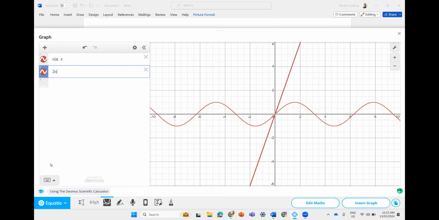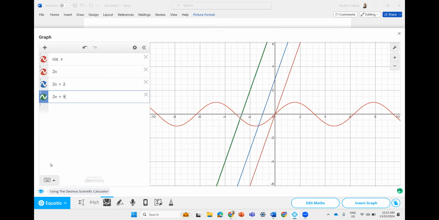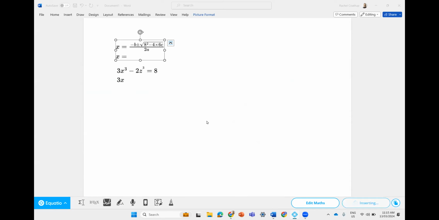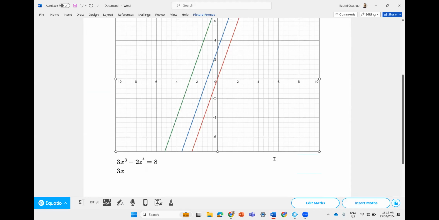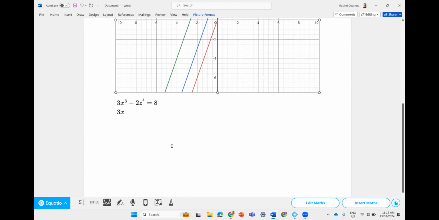Say, for example, I want to show 3x, 3x plus 3, 3x plus 8. You can see there, and I can always go back and remove any of those as I'm going in and populating it. You can then insert that again into my document. I could do it in my PDF, again, just depending on where you're working and what you need it to be able to do for you.